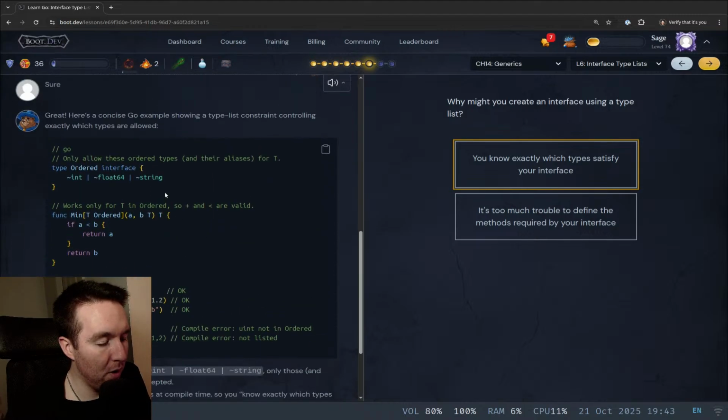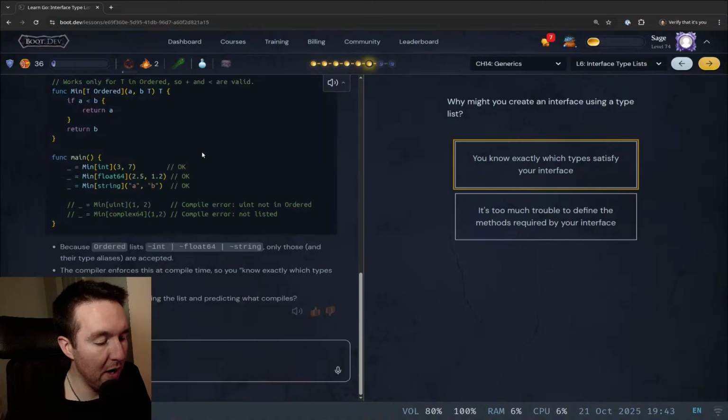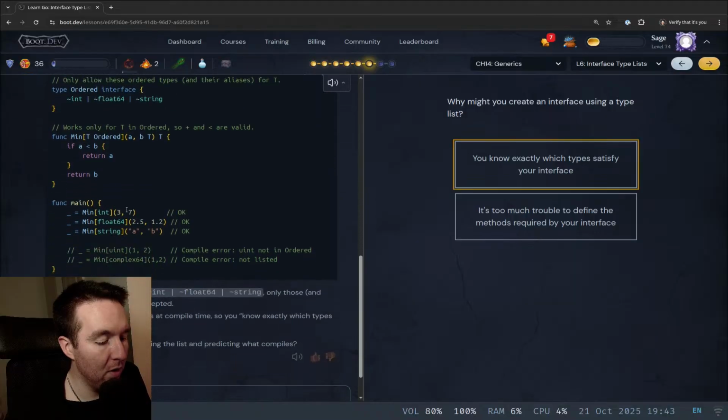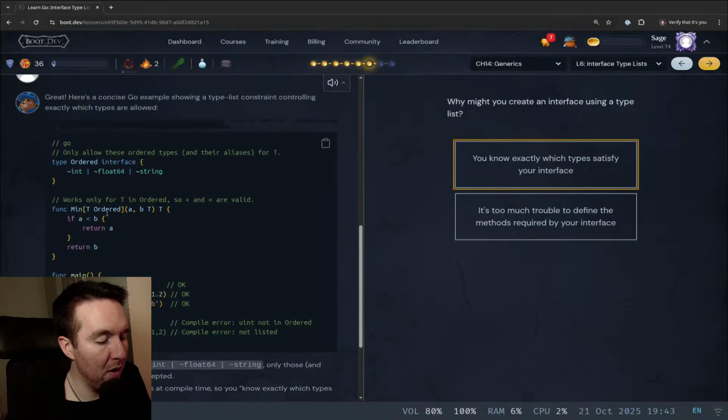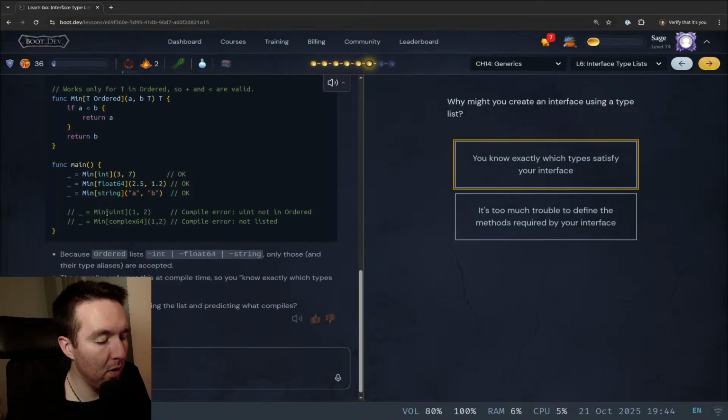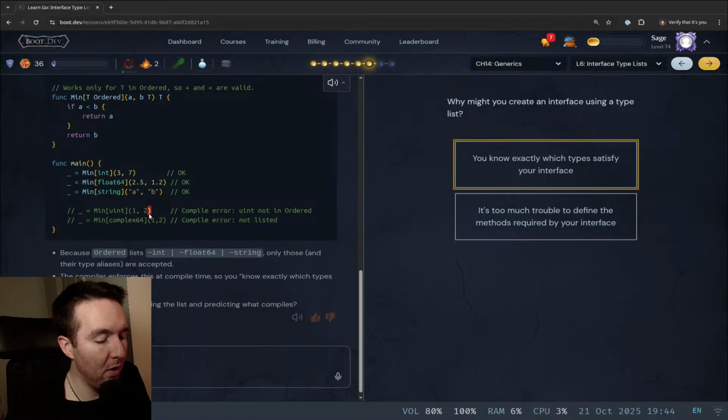So Go only allows these ordered types and their aliases for T. The ordered interface works only for T in ordered, so plus and less than are valid. A and B are both T, okay. Min, int, okay. Compile error, uint not in ordered.